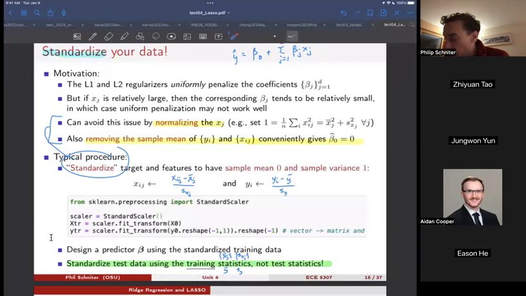Now, with linear regression, it is actually possible, if you do this stuff, to figure out a new set of beta coefficients that would work on the raw features without the shifting and scaling. It's possible to do that. There may even be a homework problem on it, but it's kind of overly complicated. I would say once you compute these quantities, and you actually do that in scikit-learn using the scaler.fit alone, then you can just apply that to your test data. And I think that's the simplest thing. Then you don't need to mess with the beta coefficients because they're going to be the same. You train them, and then those same coefficients will work on your test data.